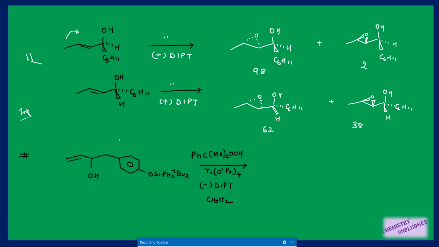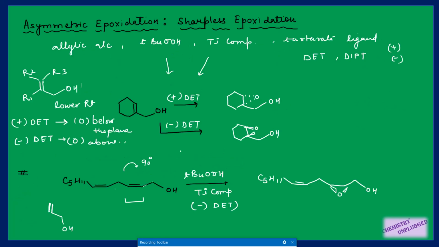So we have here again a peroxide titanium complex with minus DIPT, right? First we have to check whether our hydroxymethyl group is on the right hand side or on the left hand side. When you rotate this double bond to the vertical direction by 90 degrees, it will go like this, and this bond is tilted downward, so it will go on the left hand side, right, on which this OH is attached and the rest of the part is attached. Because of this it is placed on the left hand side, so your normal consideration will change, it will become the opposite.